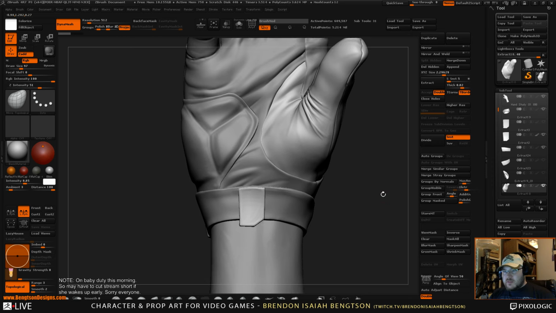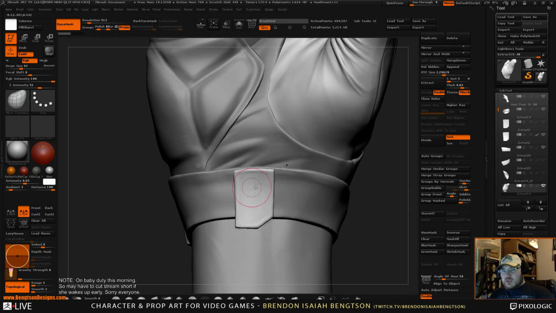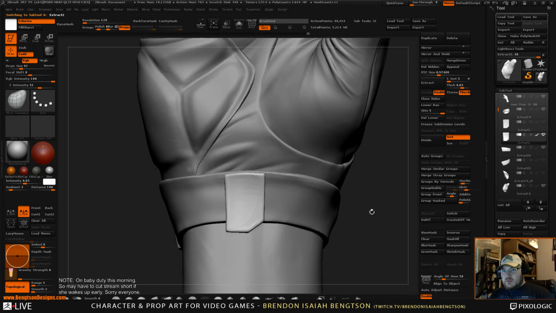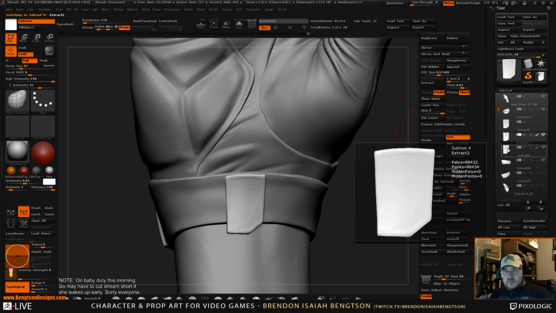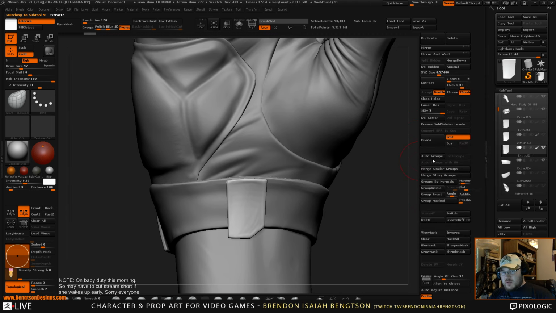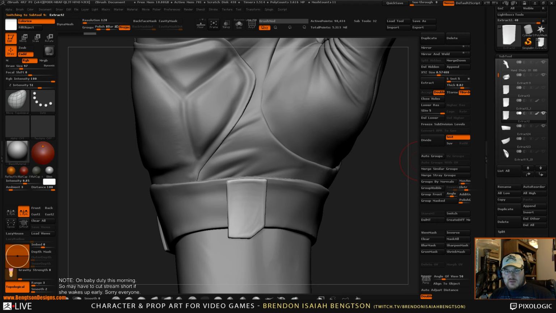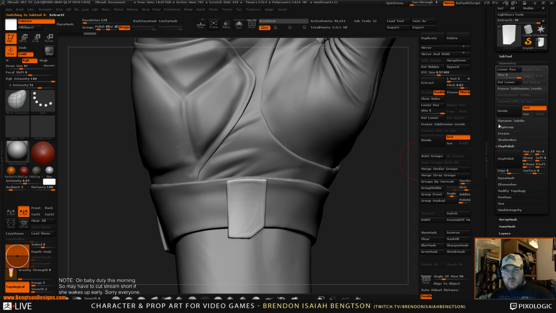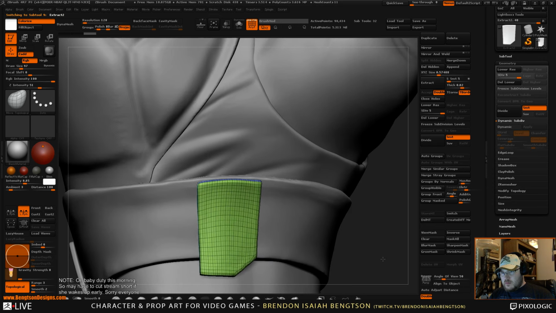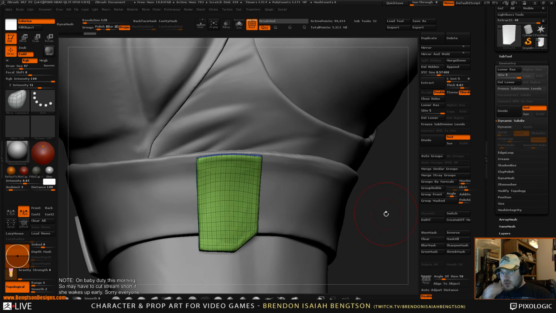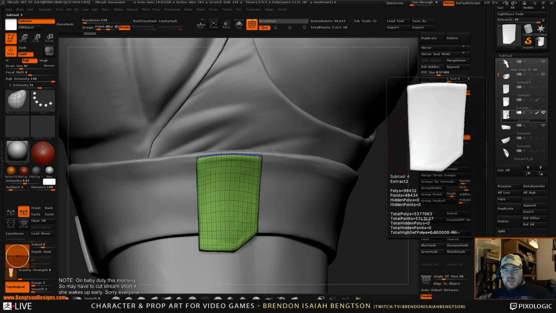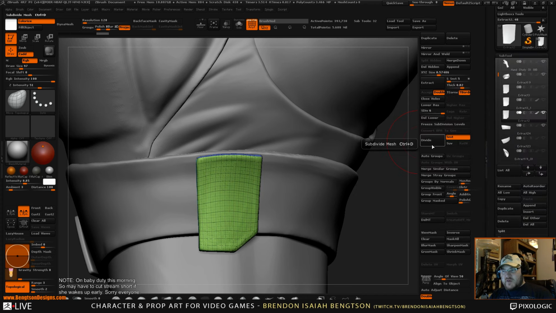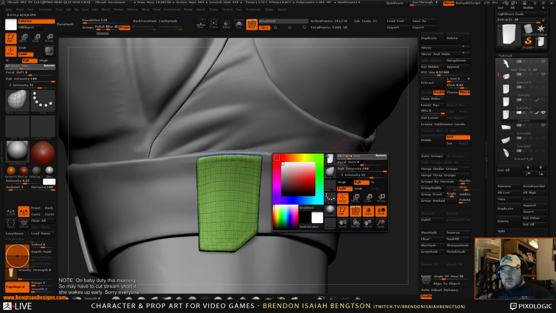Okay, Under Armour. That's what I was going to do. So let's take this dude. Let's duplicate him one more time. Create the new one. He's under dynamic subdiv at the moment. No, he's not. Good. Excellent. He is at 94,000, so I'm going to divide him maybe 1 or 2 more times.